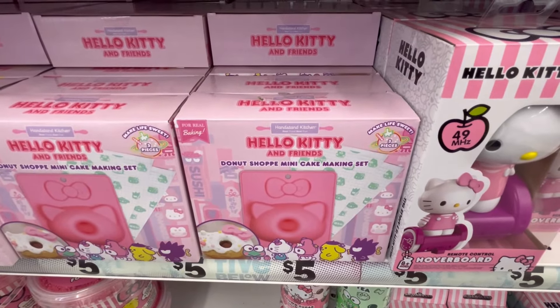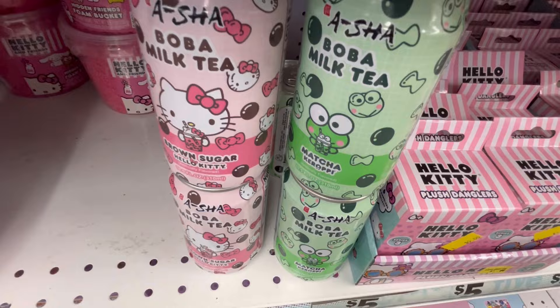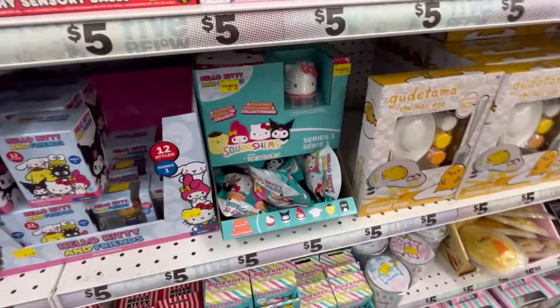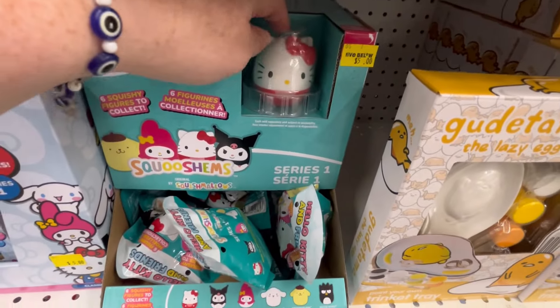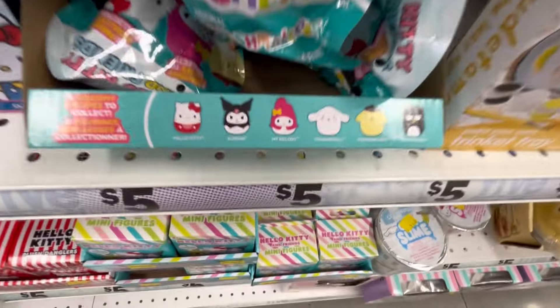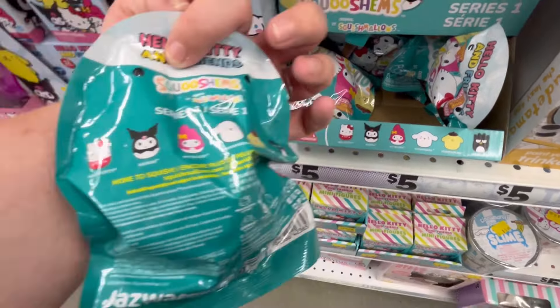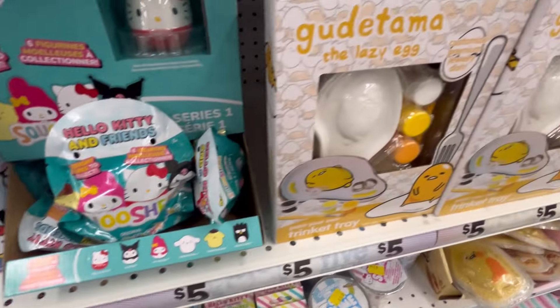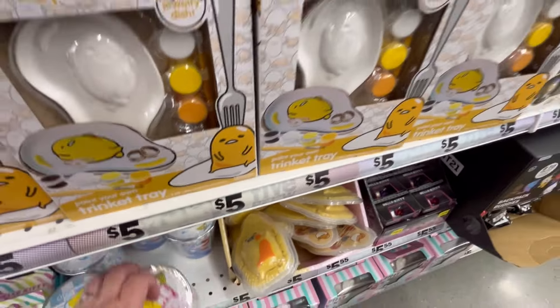Hello Kitty little silicone set where you can make stuff. They even have boba tea — you can also find that at World Market too. I have yet to try it. They have a Squishmallow collab where you can find little Squishmallows, these little mystery ones. It's like you can get Kuromi, My Melody, Hello Kitty, Cinnamoroll — pretty much the main characters. Gudetama.